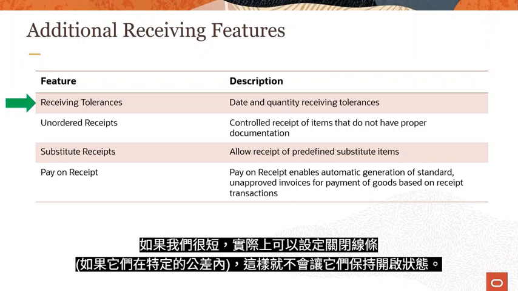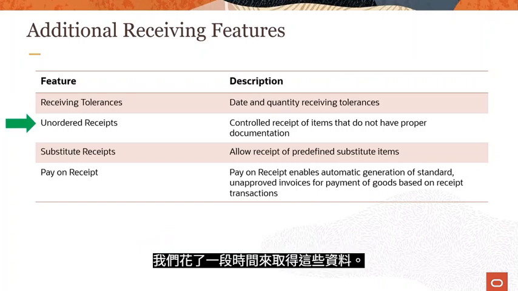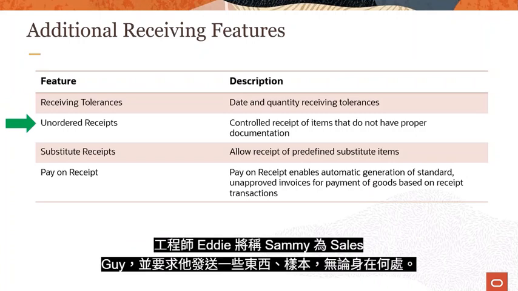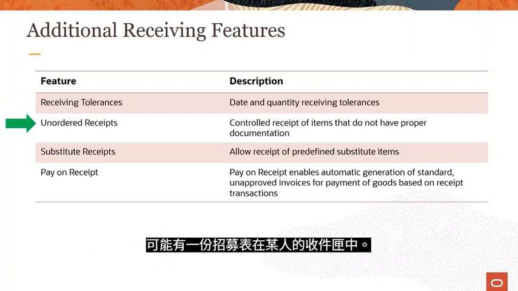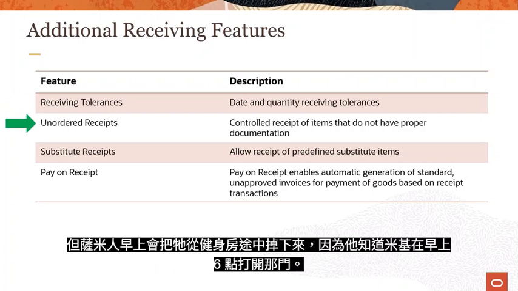So the parts come in. Mikey knew the supplier, knew the engineer that asked for the stuff, but there was no PO in the system. So with the unordered receipts, you have a mechanism to bring it in, and then it flags it in the system, and as the order comes through, you can match up what's going on. If they did a manual receipt in the system, that might be why the buyers haven't seen it. But it notes this out nicely. Then you don't have the problem of, I dropped it off, I didn't get flagged. Flag everything that comes through the back door.